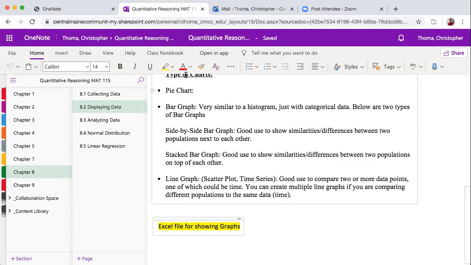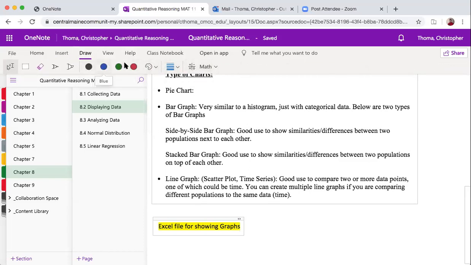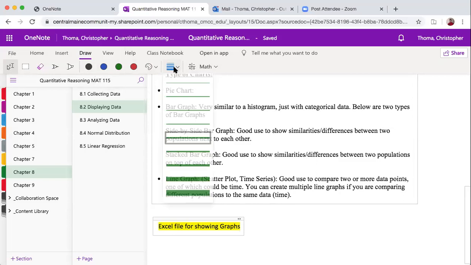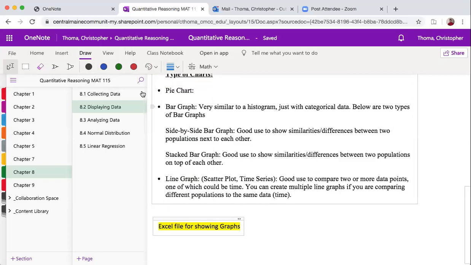But basically, all a pie chart is, if I can draw one here, and I know we've all seen them before, I don't think we have any psych majors. If we did, they could explain to me the whole concept of why pie charts are bad. But a pie chart is just a circle, right? Like a pizza. And you break it into pieces, and each piece represents something, right?